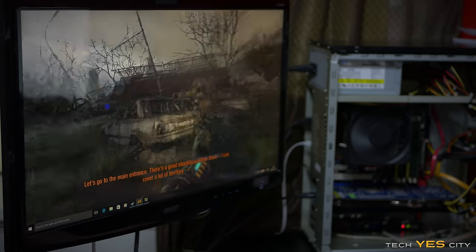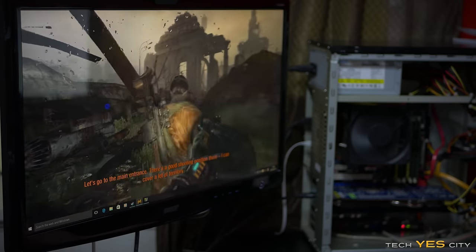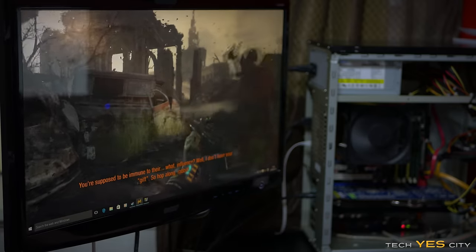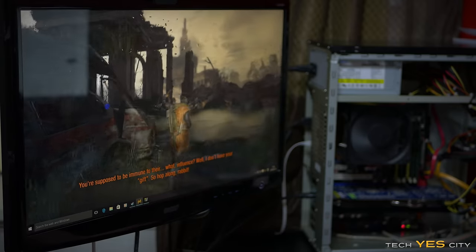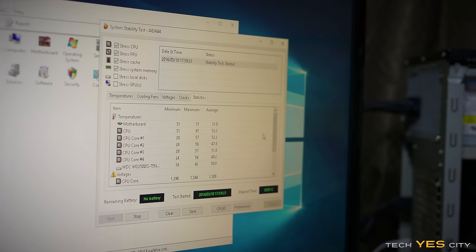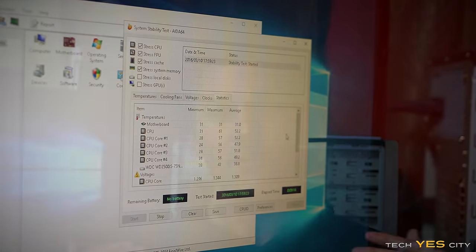Now, this was a very impressive accomplishment. I was surprised when I saw this. Dota 2 was up and running absolutely fine on decent settings. And then we had a 4 GHz overclock running really cool at under 60 degrees at 22 degrees ambient temperatures. So this PC was an absolute bliss. I was really impressed and it actually made me a big believer in the LGA 775 platform.